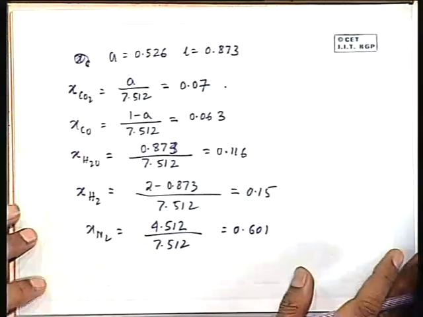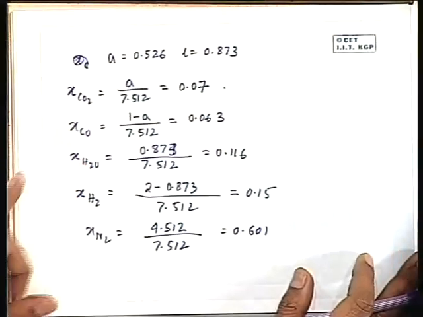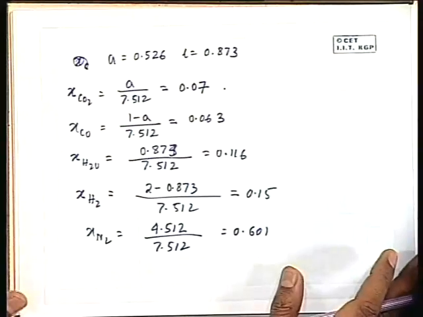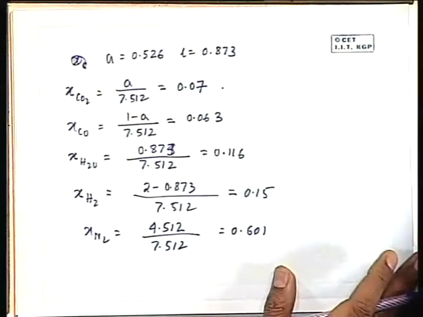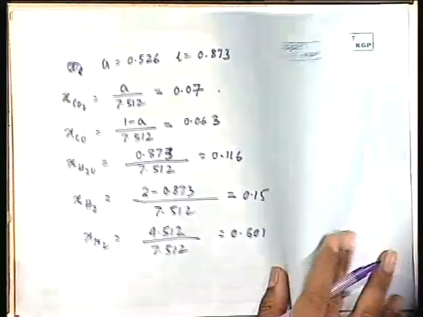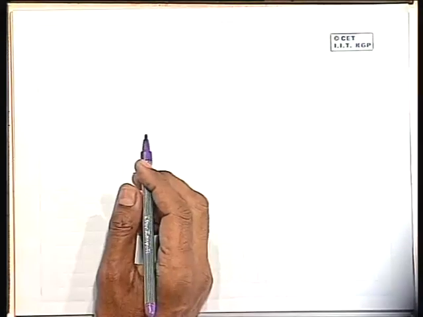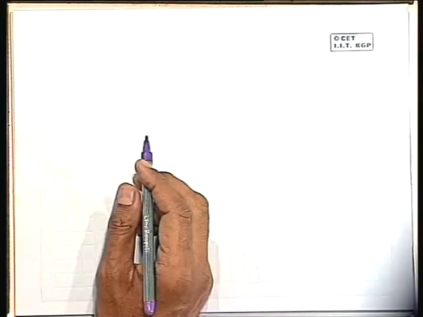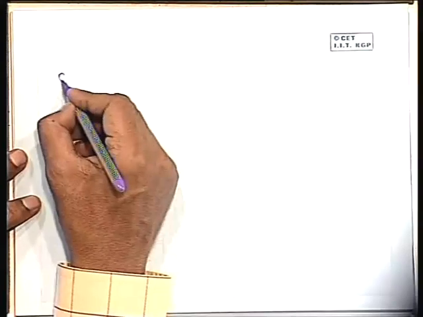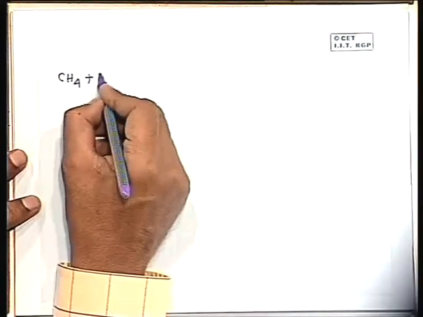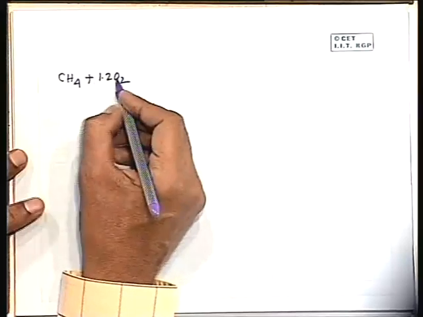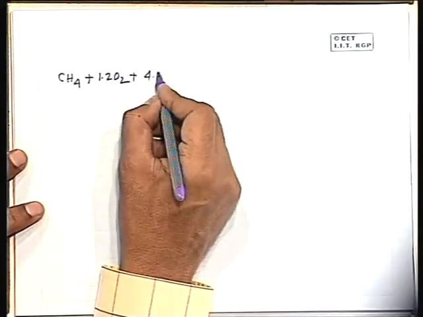And now you can write the chemical equation. Even if it is not asked, you have to write it if you have to find the heat transfer, the next part, which is the application of the first law. The first part is the application of the second law. Now you write the equation. Equation writing will be very simple now. This will be CH4 plus 1.202, that's 60% of this, plus corresponding N2.